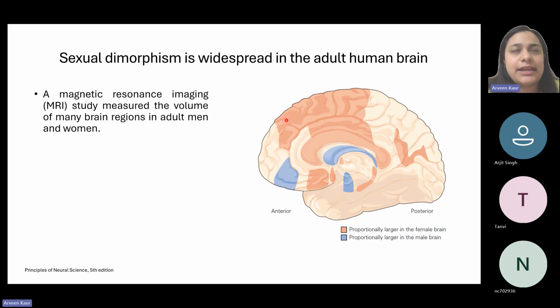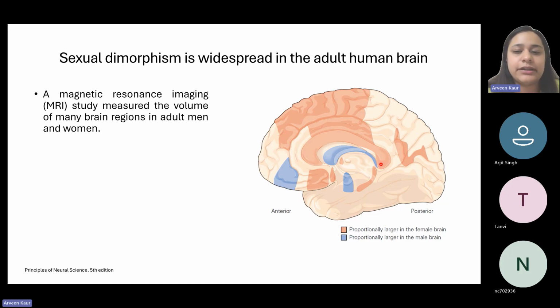whether the forebrain is more enlarged in the females or more enlarged in the males. Is the visual area more active in the female, or is it more active in the male? Does the motor cortex region cover more portion in the male or the female? And similarly for other regions, right?